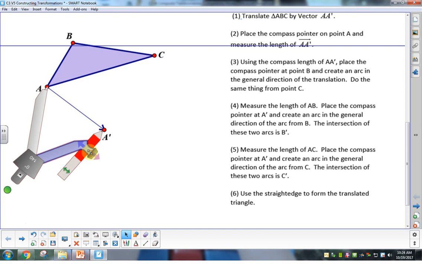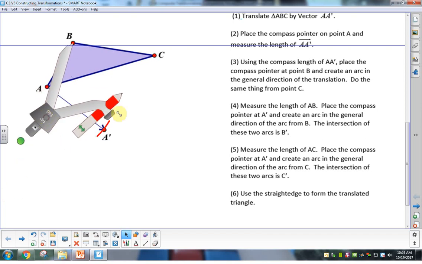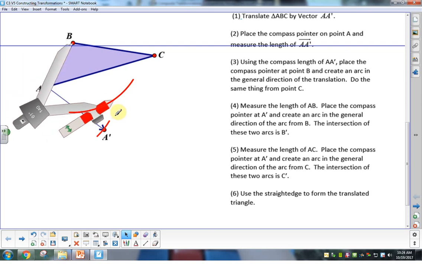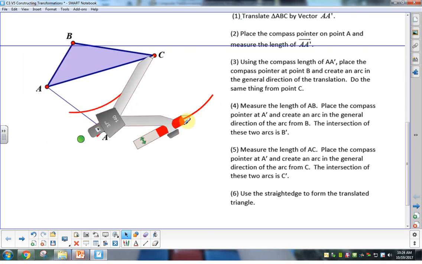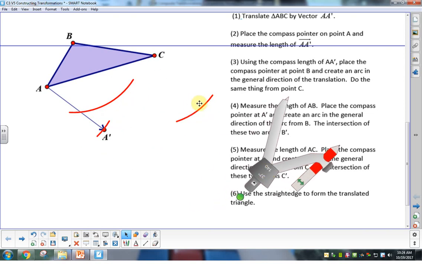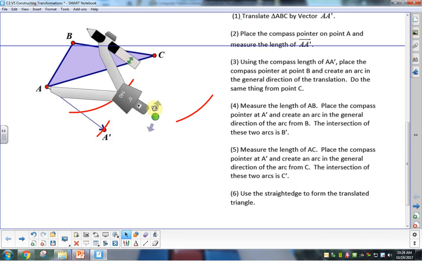So basically, A is going that far. So I grab that distance that they gave me. And I need B to go the same distance. And I need C to go the same distance. So as you can see, I'm just copying that distance first. Now the thing is, I have no idea where on this arc B and C should be. So change my color here to help. I need to figure out where it would be. And I do that by measuring the sides.